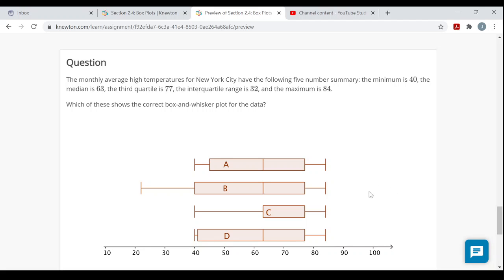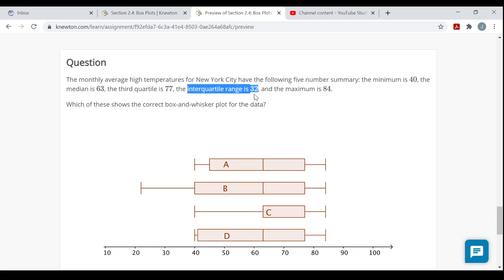All right, now the first quartile. They said the interquartile range is 32. Remember, the interquartile range is the distance between Q1 and Q3. So from the first quartile to 77 is a difference of 32. So what's 77 minus 32?